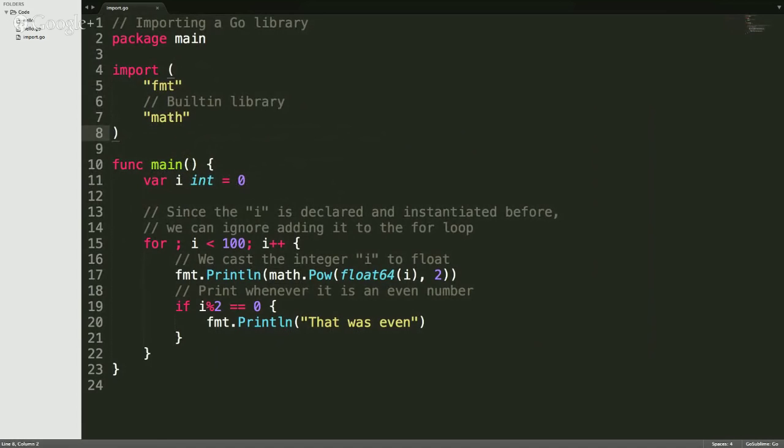So we imported a new built-in library called math, just to loop 100 times and print the power of 2 of the variable that we already defined and are looping on. And actually, this is where pow, the method from math, does not allow you to pass an integer. You have to cast it to float, and here we are casting it to float64 before telling it to multiply it by itself and print it.